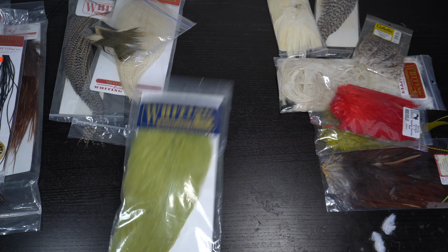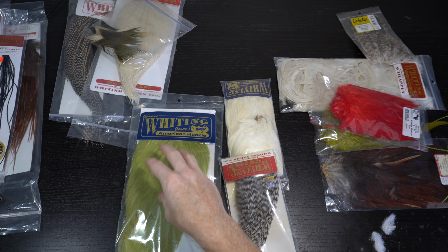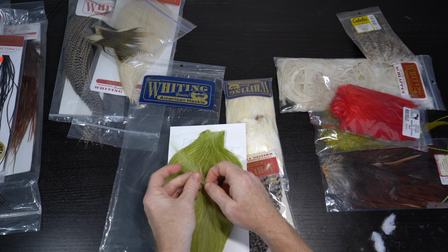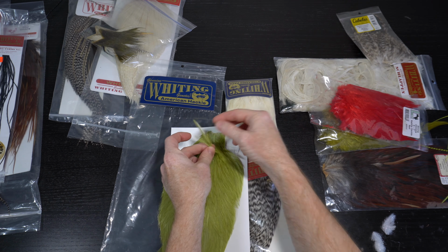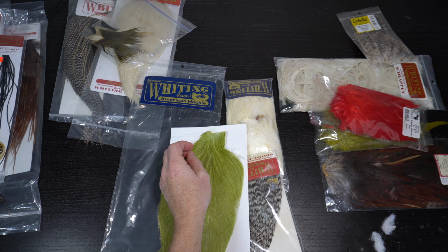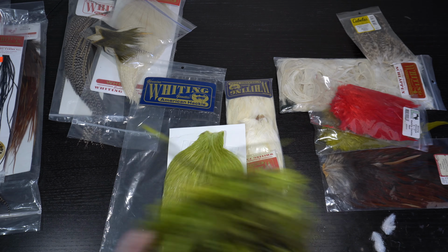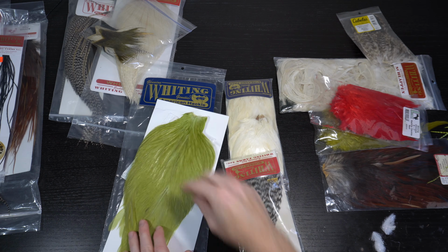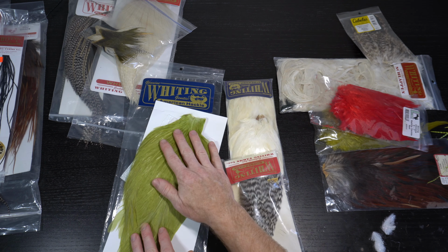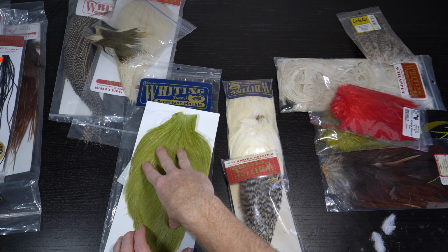Now, let's move into something I would say is more for streamer style flies. American Hackle. The rooster capes, as you can see, the feathers, and I've got to take this out for you guys to see, these feathers are much wider. You can tell they're not dry fly feathers. Even though up here the feathers get small, the Whiting American brand tends to be webbier, and I believe that's what this is. Like I said, it's that or Kosh, which is similar. These are much wider. This is a rooster, not a hen, and they're too wide, I would say, for dry fly. But this works really good for stiffer tails, or if you want a stiff collar on a fly.